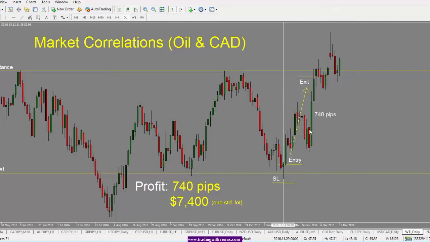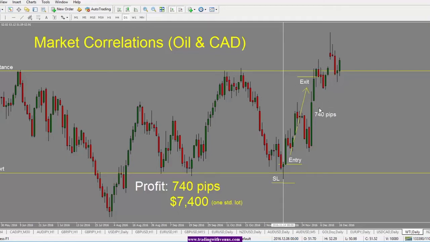And then we could have re-entered the trade here after this bullish signal, because we have a large, strong candle that closes right into the highs here. Once the price does that, chances are really high that the price will go up further. So we could have entered the trade here, exited here, and then re-entered after the close of this candle, and then exited at the top here.